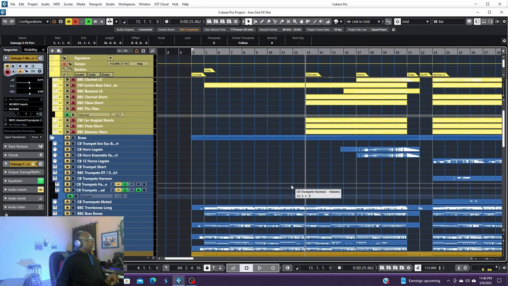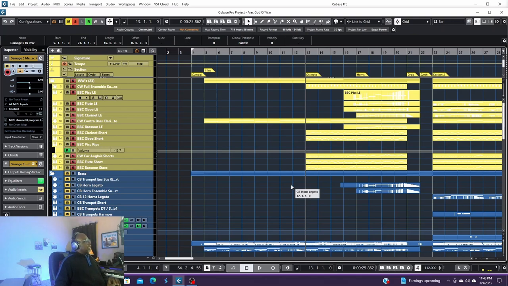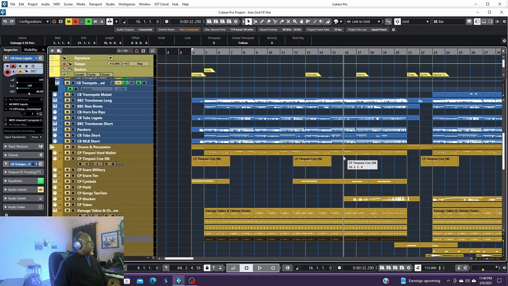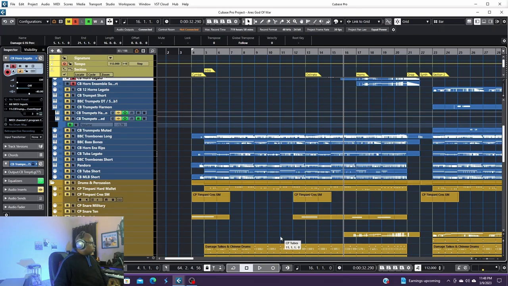And so you hear the upper winds, the flute, the clarinet, and the oboe on that melodic line. And they actually play that melodic line with the horns as well. And the horns are super powerful when they do come in. But those other elements are there just to help support that line just a little bit. And I also have a glockenspiel as well. So if I add those in.